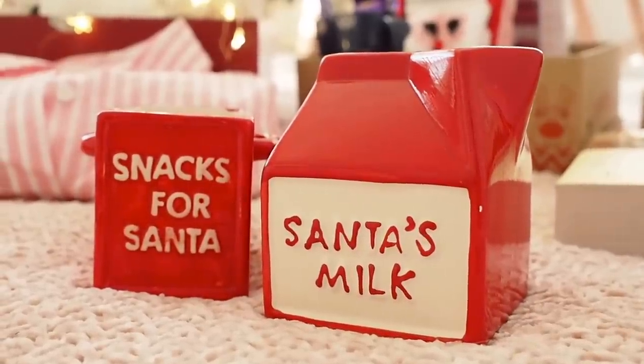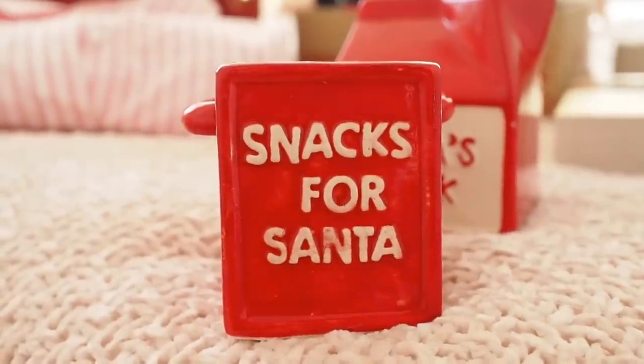I have some cute things you can put into kids' Christmas Eve boxes — a little Santa's milk jug and snacks for Santa, because it's a long night for him! These are €1.50 each, so they won't break the budget. And the good thing is they're ceramic, not plastic or cheap-feeling. So for a child's Christmas Eve box — or any Christmas Eve box — it's basically something to do other than watch telly, although it is Christmas Eve, so if you want to watch telly and eat sweets, absolutely go for it.